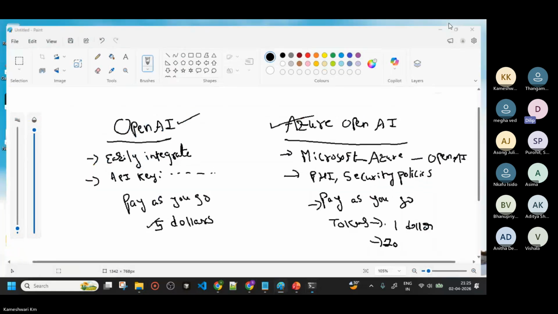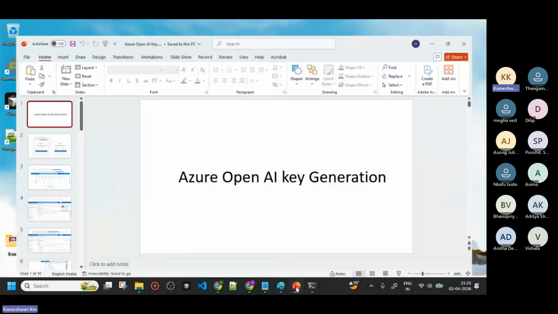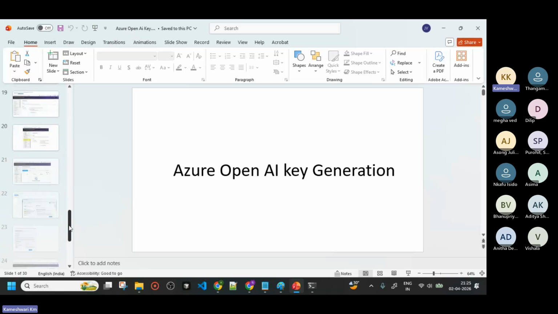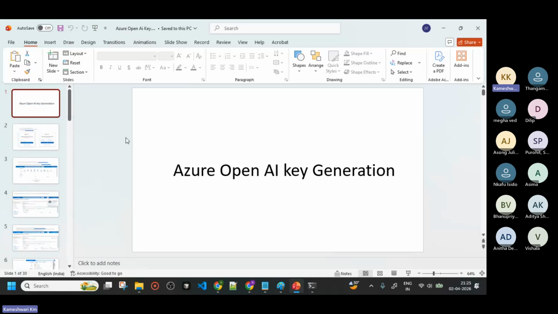What I'm saying is, the first thing we need is to create an Azure OpenAI key. For that, we need to create a Microsoft Outlook account. I'm going to go through all the steps here; there are nearly 28 steps. Would you like to follow along with me, or first get an overview of what is going on? Yes, first an overview, then we'll see where we have questions.